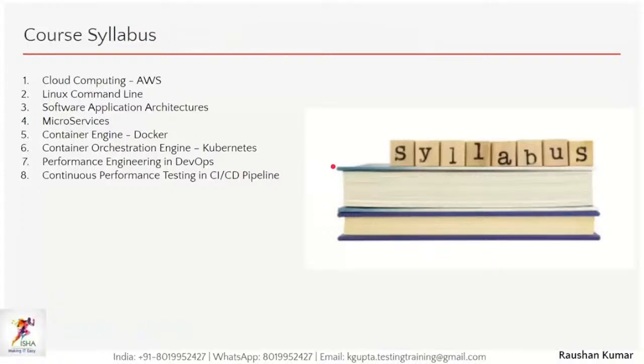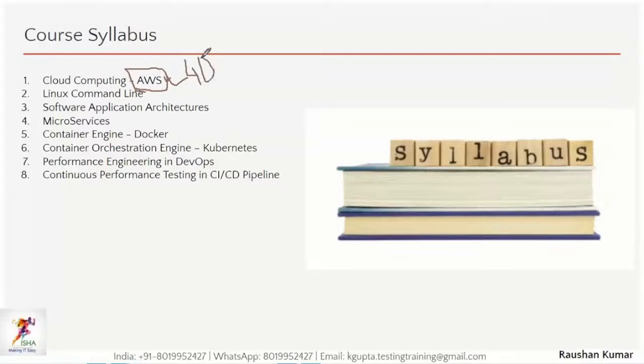So coming to the course syllabus, right? This particular course, as I have been talking about, I've made around all those four topics that we have discussed. To start with, we're going to learn about AWS, because among the major cloud service providers, others as well, like Azure and GCP, AWS by far has the largest market capture, 40%. So we're going to learn AWS, and that's the first thing to get started with.